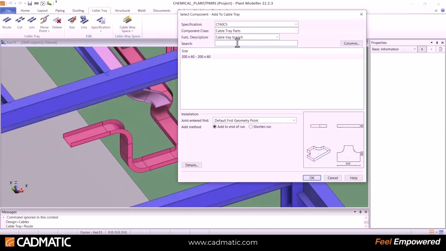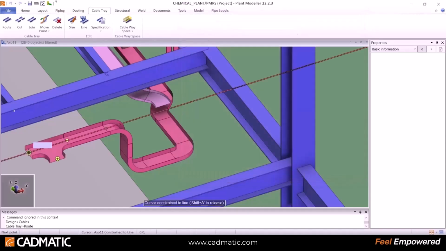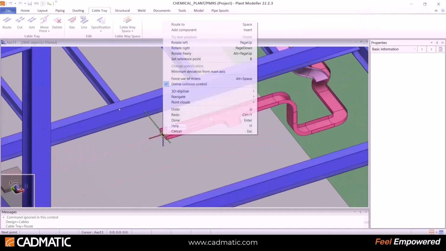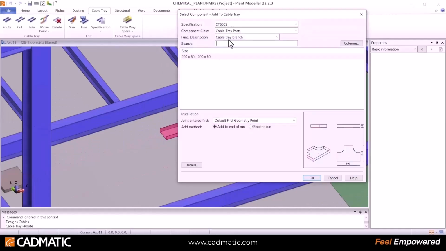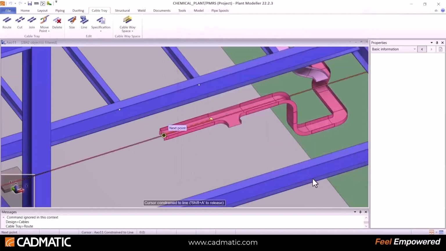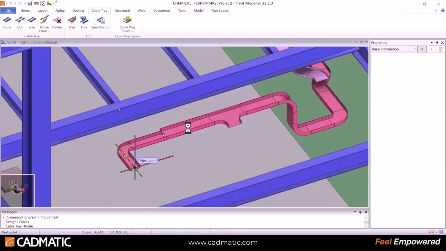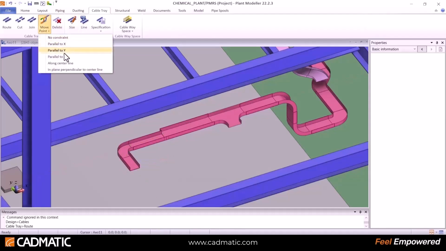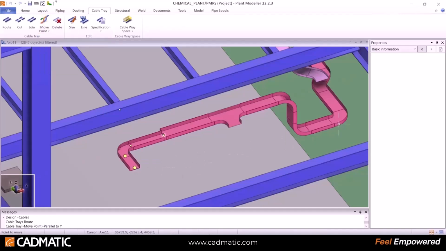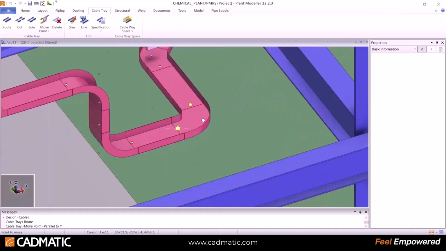If you want to add some components, here are some different types of components we have. So now I am adding a branch, or T, here. So I will add T, and if you want to route the cable tray more, we can route the cable tray. And if you want to add some reducers also, we can add some reducers in this. So see, the size has been reduced here. So like that we can make the routing of the cable trays also. If you know the routing of pipelines, then you know the routing of cable tray and ducting. It is the same use here.